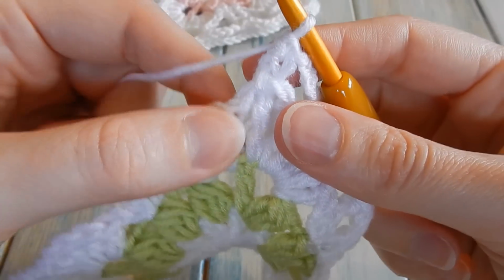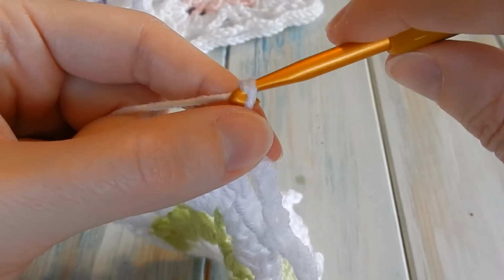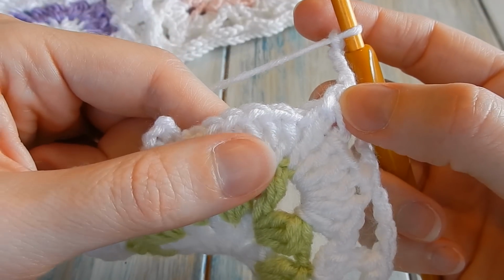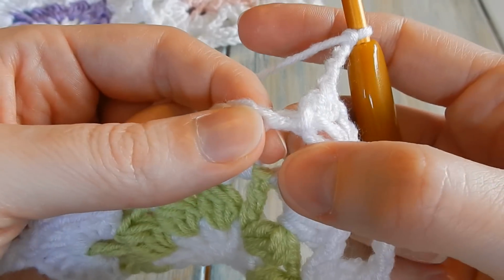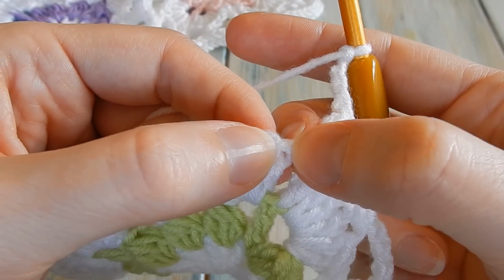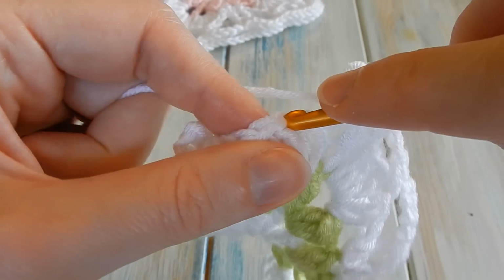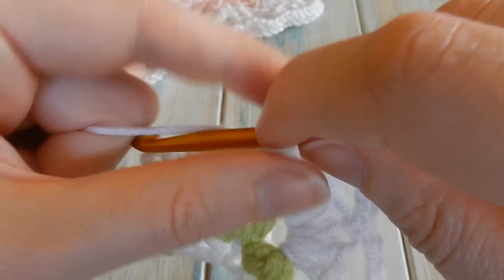Okay. Then we're going to chain 4 again. 1, 2, 3, and 4. And this time we want to skip 3. So come to the bottom of your picot, and you should have a stitch there. 1 and 2, then 3, and then again in the middle of your 5 double crochets, I'm going to do a single crochet.